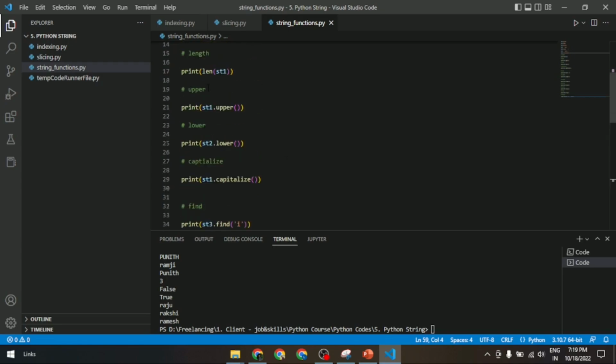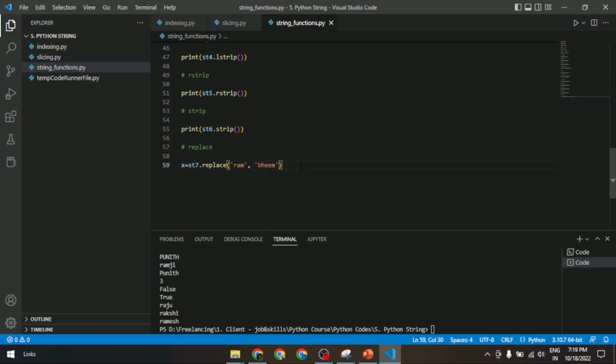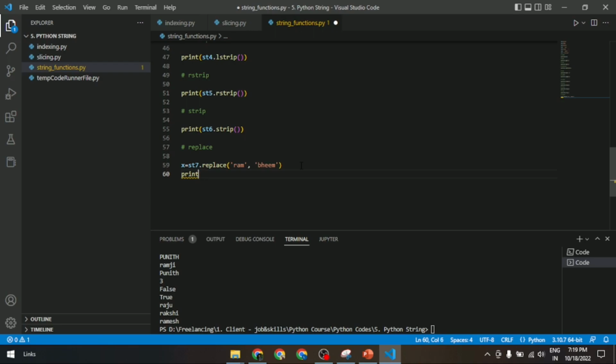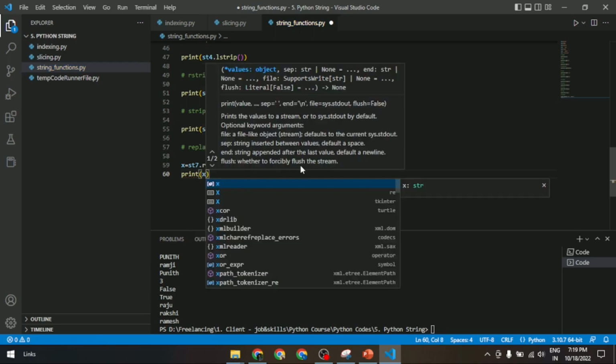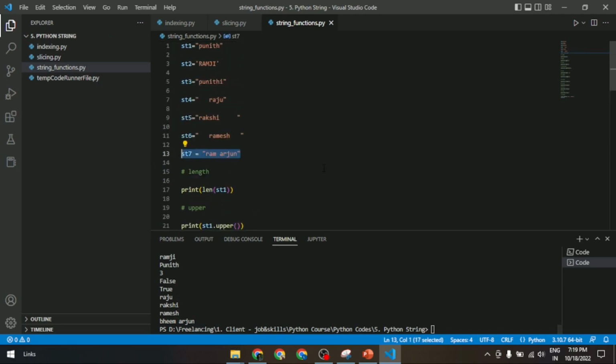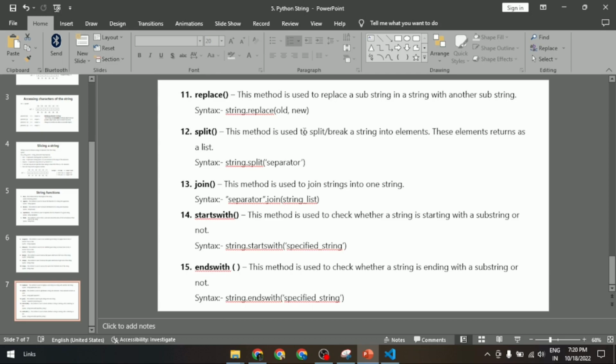It is string number 7, st7, so I'm using that. When I print x, let us see what exactly happens. Now Ram Arjun has been changed to Bheem Arjun. In st7 it's Ram Arjun, now I have changed that to Bheem, and the final output is Bheem Arjun. This is how exactly it works.